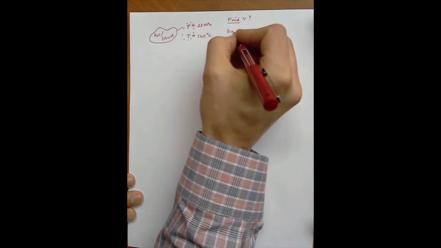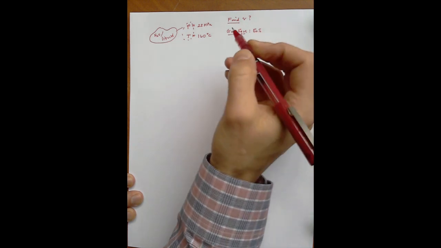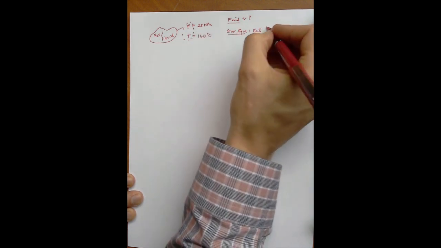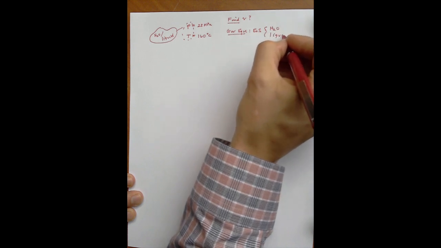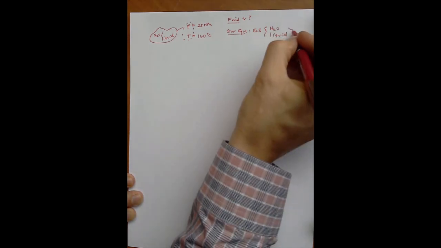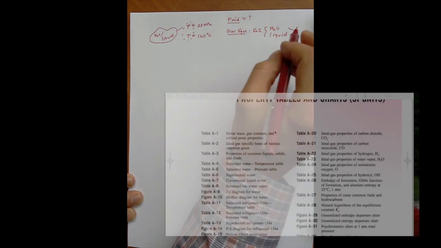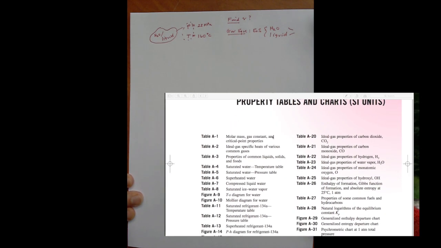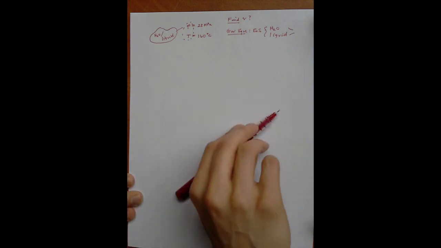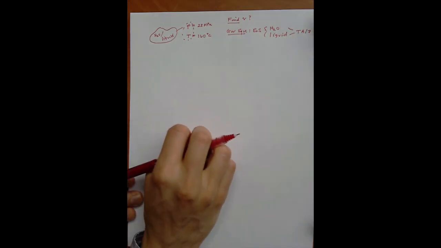So our governing equation is the equation of state, which is the buy two get one free principle that is determined by the substance and the phase. So in this case, if we look at the possible tables for liquid water, we are going to want to use table A7, and the table is our equation of state in this case.